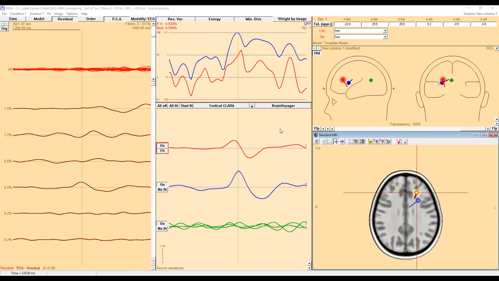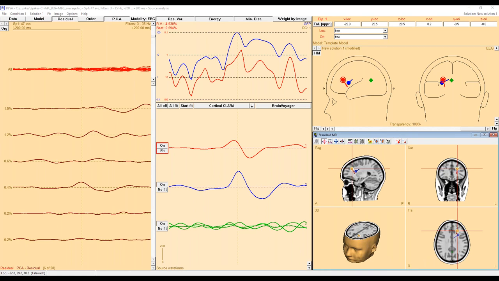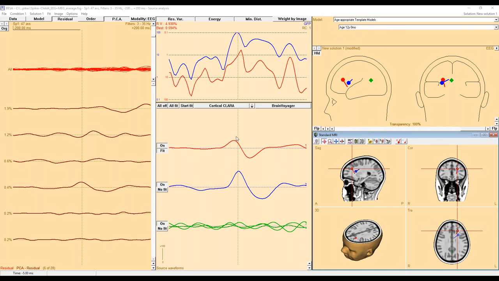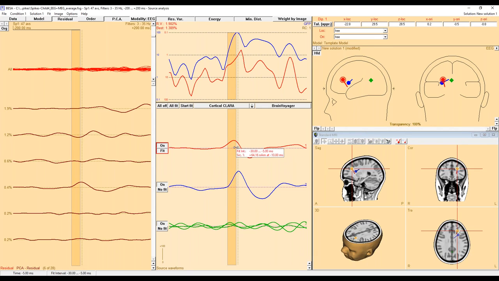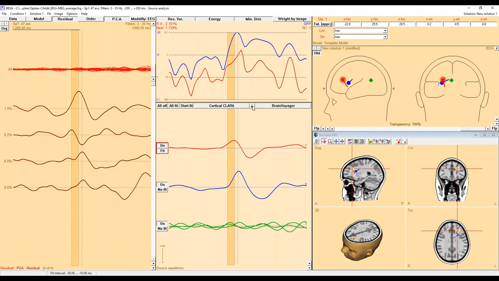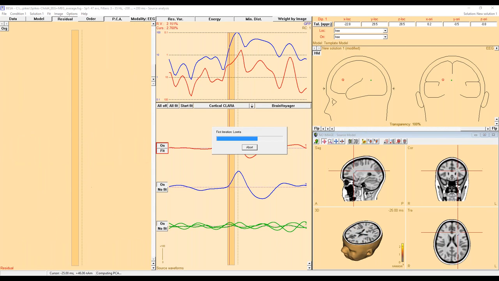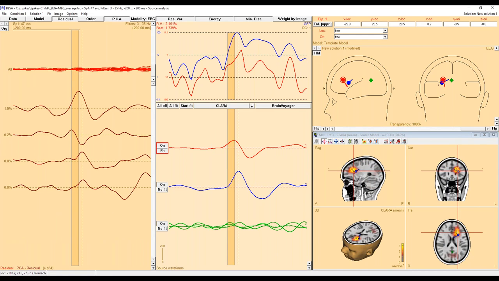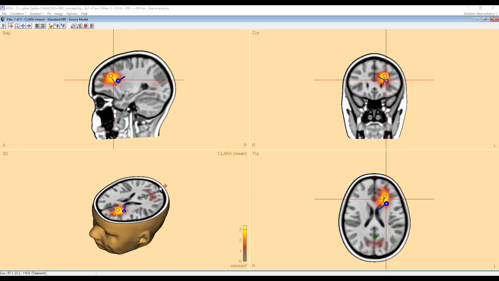Press A for anatomy key. Right, and I can see that my source localizes in the left frontal cortex. Let's just compare this with a Clara result. So Clara is our volume imaging method. So if I just mark over the interval where my first source becomes active and choose Clara from this set of functions here, I can see how the Clara method runs, and the result, if I make this larger, is actually very consistent with my source position of my first source. So I've got a very good agreement of these 2 methods.